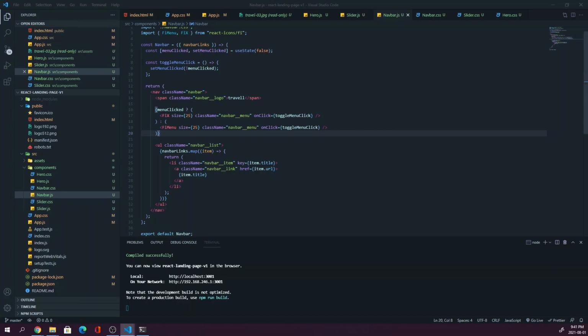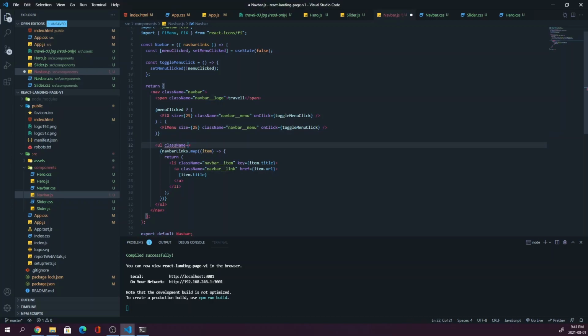So here we have a class name of navbar list, but what we should do, let's remove this right now, and we should use this menu clicked state. If the menu is clicked, then we'll give it simply the navbar list.